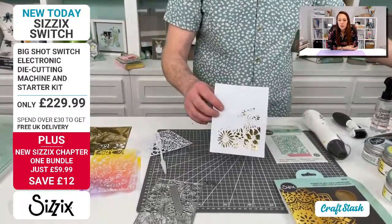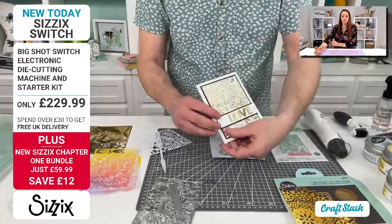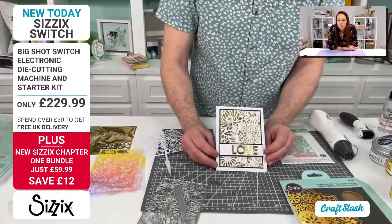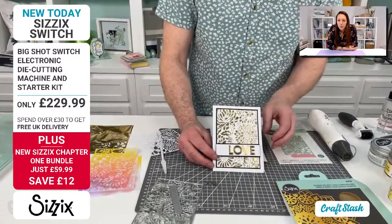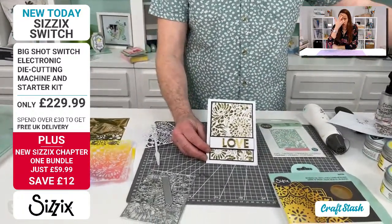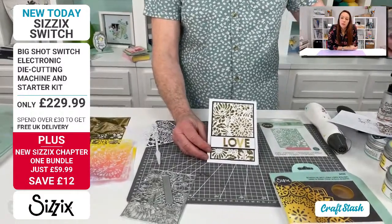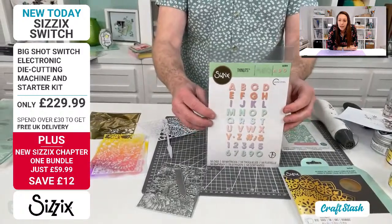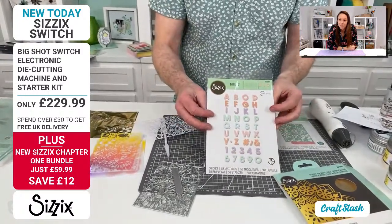And let's take a look at how the true effect is in what I made earlier. Gorgeous. Isn't it lovely? It really is such a simple thing to do. That's with our 3D adhesive. You also notice those lovely letters, and that is from this alphabet, and I believe it's in our bundle. It's called Springtype, and yes, it is. It's designed by Jamie Steele.